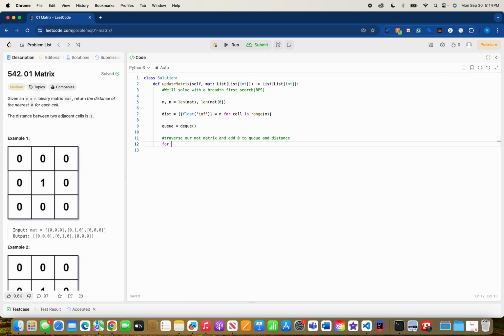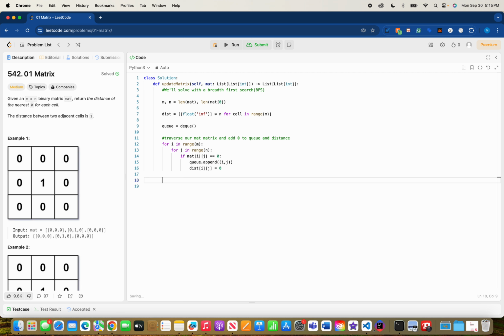That will be done by for i in range of m, for j in range of n, if mat[i][j] is equal to 0, let's take q and append i and j, and then make our distance[i][j] equal to 0.